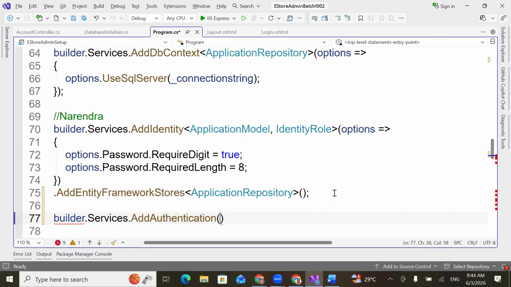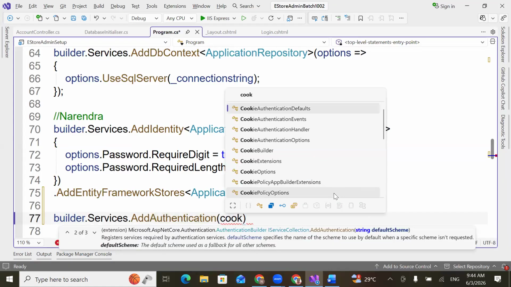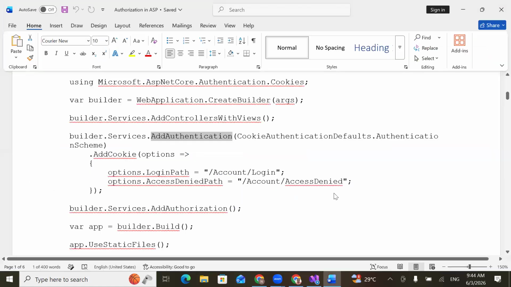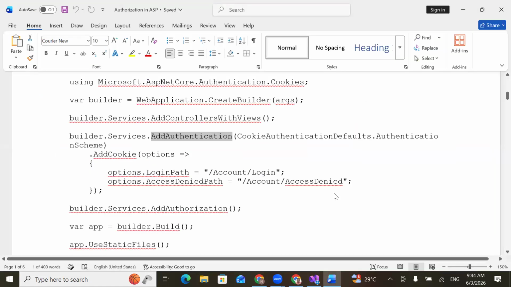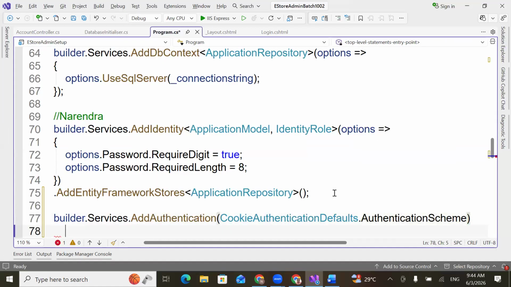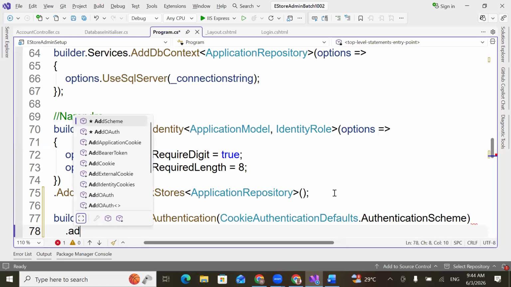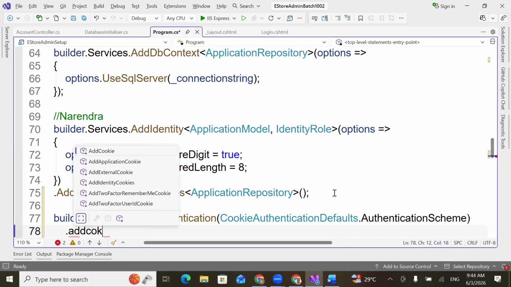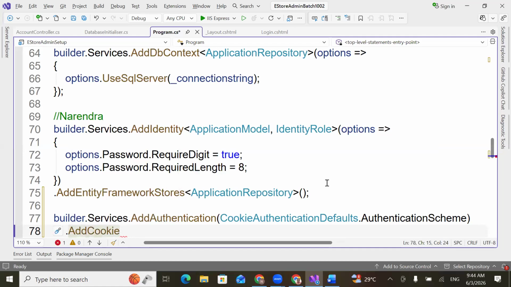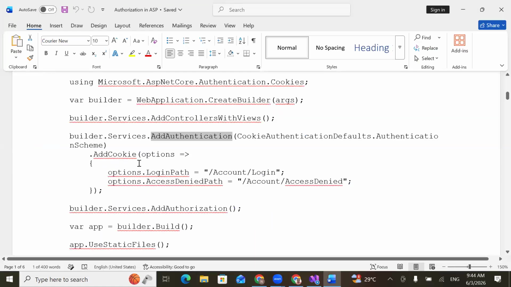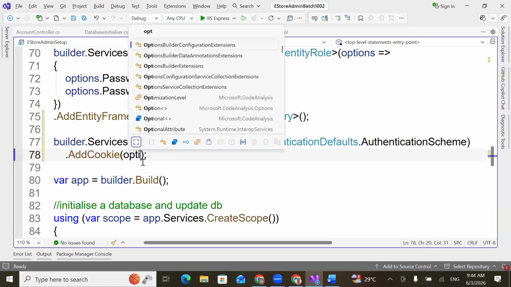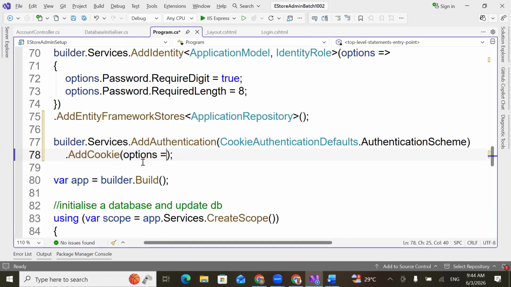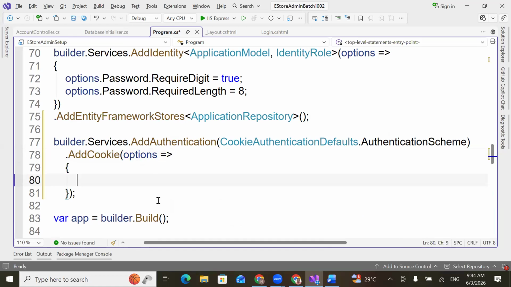In this authentication, you are going to say CookieAuthenticationDefaults.AuthenticationScheme. And then I'm going to use AddCookie. In this AddCookie, I'm going to have an option, options lambda. I need to add an option like this.